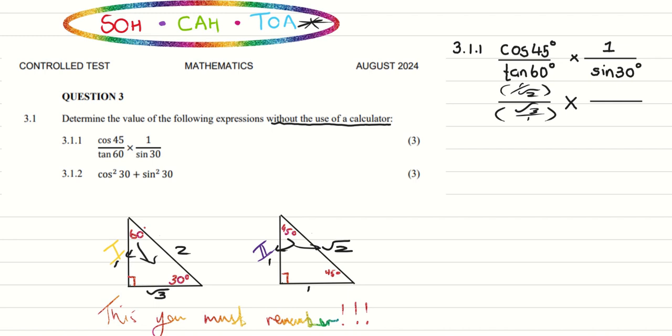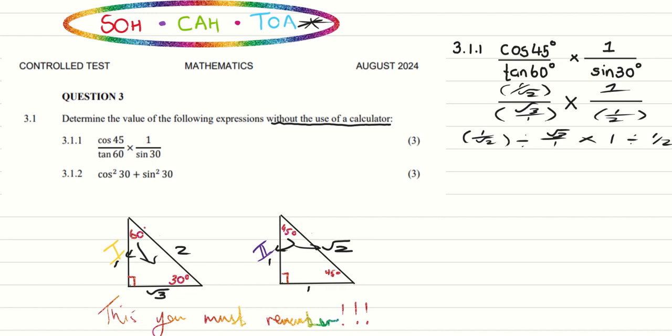Right, so there's my first fraction done. Second fraction is 1 over sine 30. Sine 30 is in the yellow triangle, and sine goes with opposite over hypotenuse, which in our case would be 1 over 2. Now that we have this, remember we're not supposed to be using a calculator, and so we need to work this out as if we didn't use the calculator. So we have 1 over the square root of 2 divided by the square root of 3 over 1, all multiplied by 1 divided by a half.